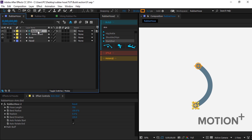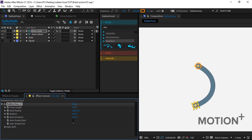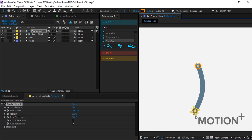Now when I select this layer, I have some options in the effects controls. The first one is hose length. I can change the length of my hose as I want, but if you make it long like that and drag it, as you can see, the color of the controllers has changed. That's because you've exceeded the limit of your hose length.